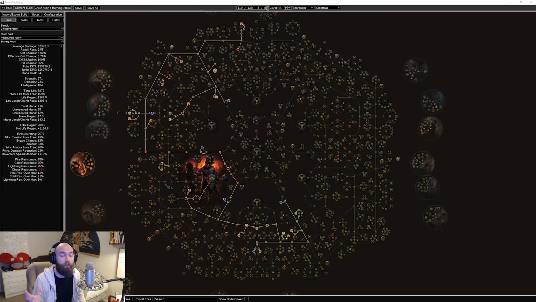Hey guys, so this is going to be a quick overview of my starter for the league. It is a Burning Arrow Chieftain. There are versions of this build that you can do as a Trickster and an Elementalist as well. If you want to go look for those versions, I know they're out there. I know Mathel's got a Trickster version of this thing.